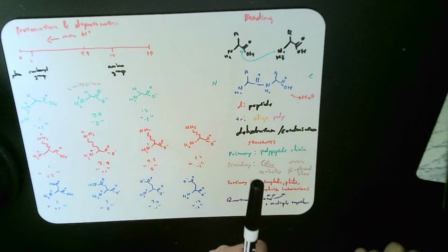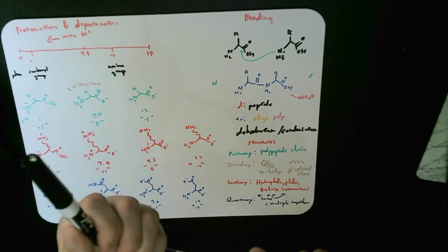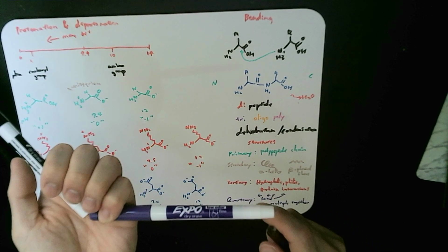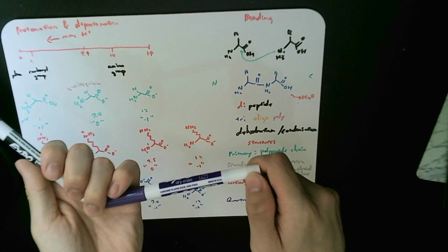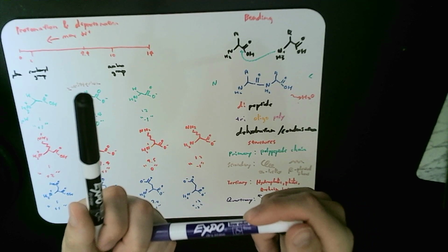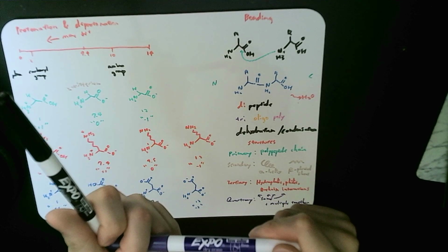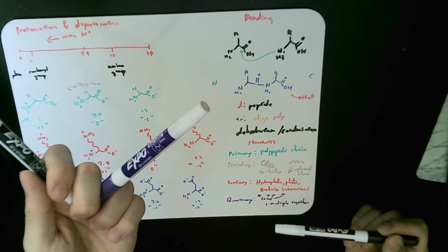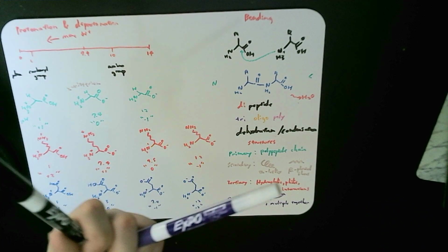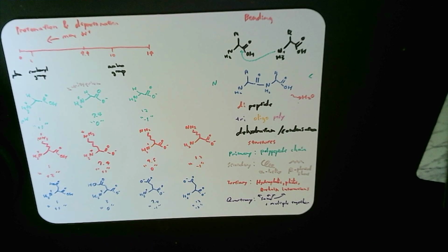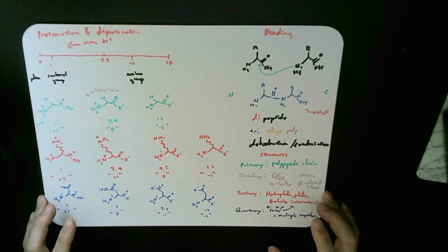Your tertiary happens due to the extra bonds between the R groups, such as your hydrophilic interaction between the positive and the negative charged groups, or maybe due to your cysteine bridges. As we saw, the S was prone to oxidation, so many interactions could happen between the R groups, and quaternary is just the same thing as the tertiary, but you could also have multiple chains coming together and get clumped together into your globulins. Alright, that's basically a crash course on the protonation deprotonation parts of the amino acids and getting into the polypeptides.